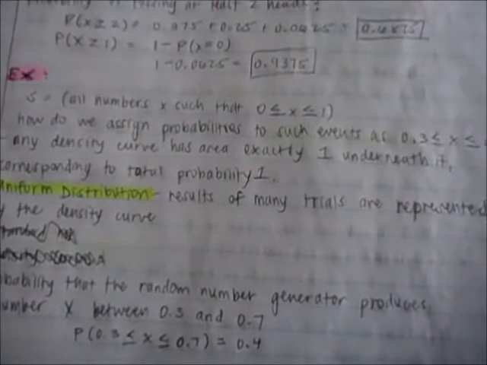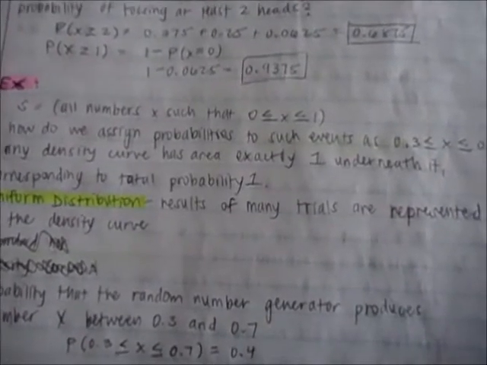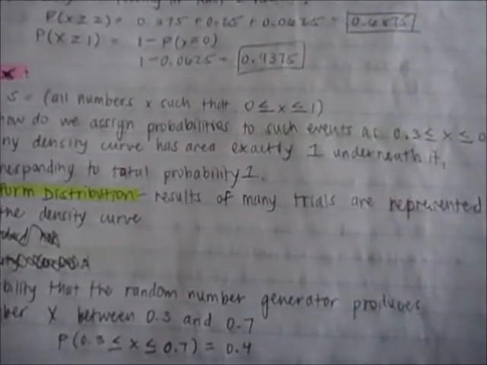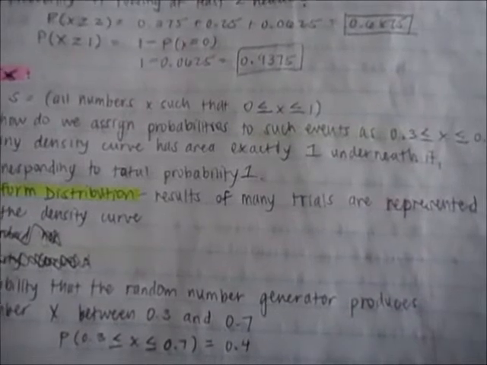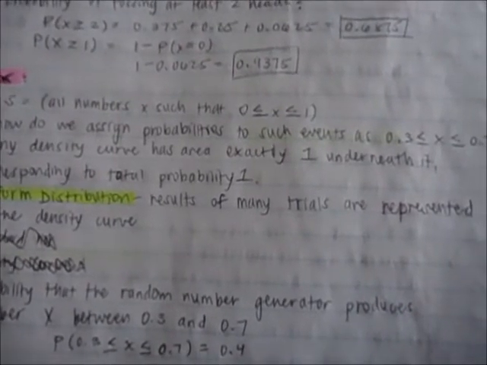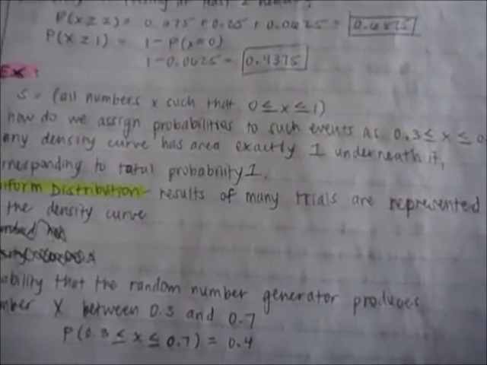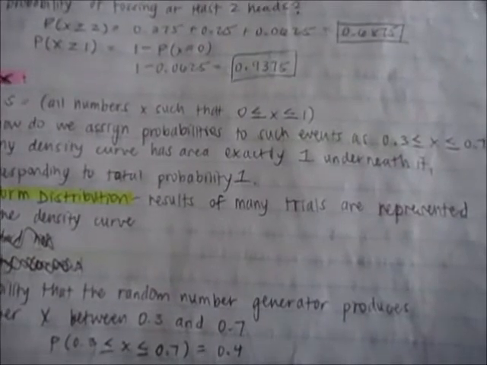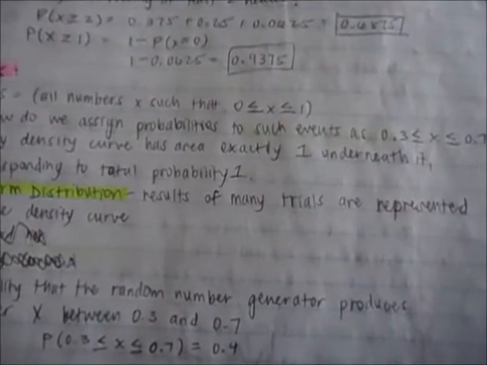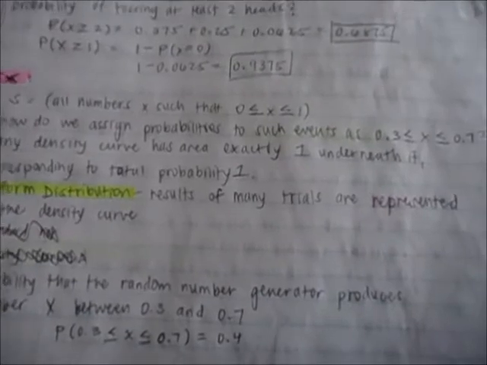Since many of you are struggling with the examples I give, I will demonstrate how we can solve this problem. We cannot assign probabilities to each individual value of x and sum because there are infinitely many possible values. Instead, we use a new way of assigning probabilities directly to events as areas under a density curve.